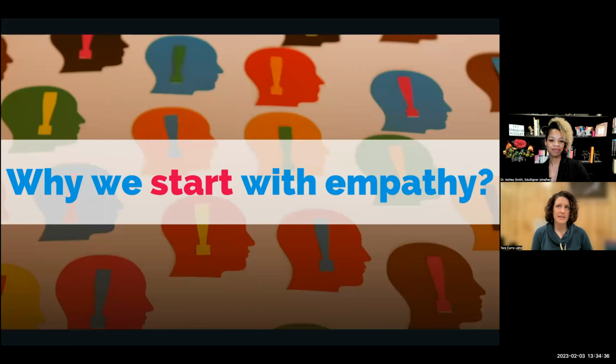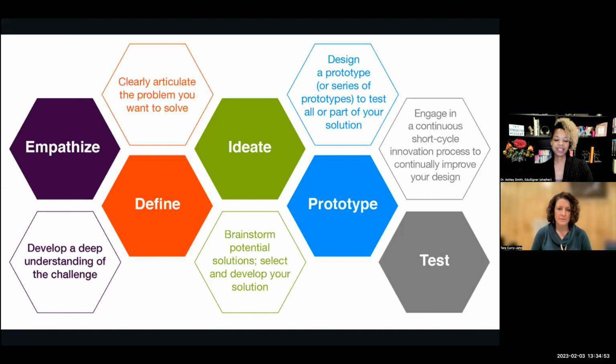Well, and then a design process can be used to solve problems for your students or members of your school community. And it could be used as an instructional strategy to help students learn about how to solve things for other people. And the reason that we start with empathy is because it's the first part of this process, and you're working with the people instead of working for and doing solutions for. It's the idea that we are going to go to those who have insights to add their perspectives. So you're collecting perspectives. That's what empathy is all about.